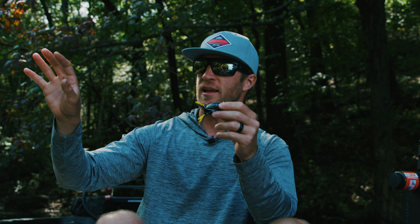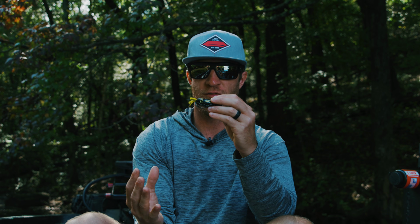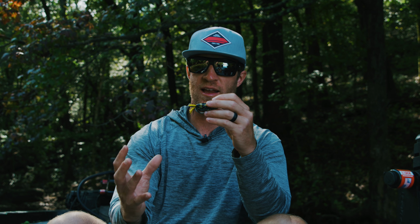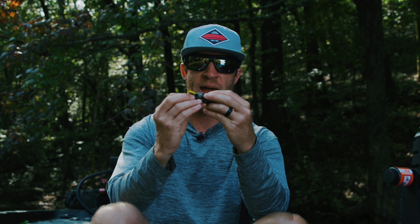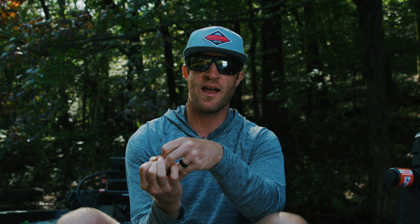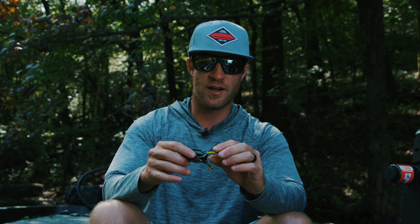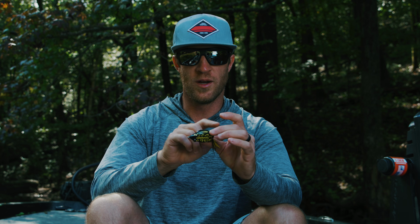My thing is when it gets on the mat itself, if you have a bunch of legs hanging off of it, those fish are notorious for being very inaccurate when they're trying to eat a frog. So they come up back here and they push the grass mat up on the legs, it's going to actually push the frog away. So the smaller the package, the more likely they're going to be able to grab this frog or suck it down without it getting pushed by the grass around it. I've done this so many times that I finally got to the point that just shortening those legs up made my hookup ratio so much better. So that's what I like to do for thinner mats with the legs.